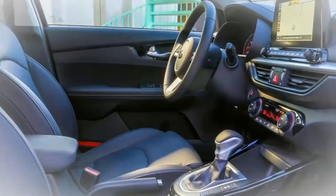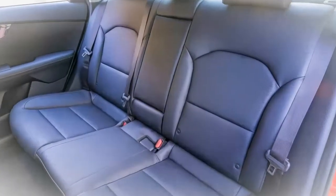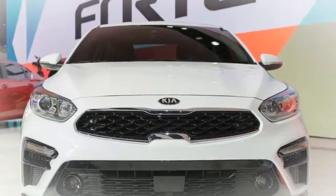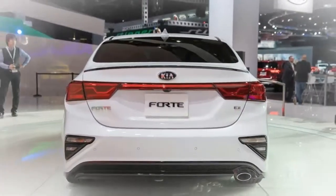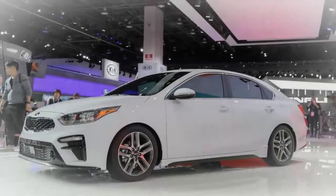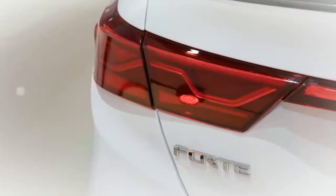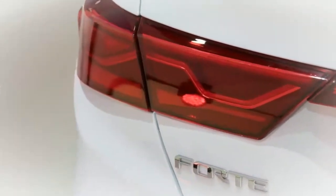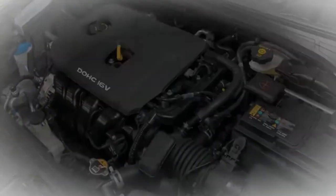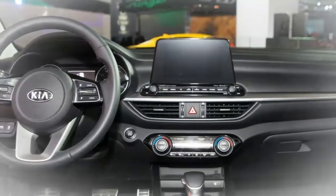Up from there are the LXS at $19,090, the S at $20,190, and the range-topping X trim at a base price of $21,990. The test vehicle came with just a couple of extra options: snow white pearl paint at $295 and carpeted floor mats at $125, holding its as-tested cost to $23,305 including an $895 delivery charge. When you consider most compact SUVs start above $20,000, the value of sticking with a traditional sedan begins to make sense.